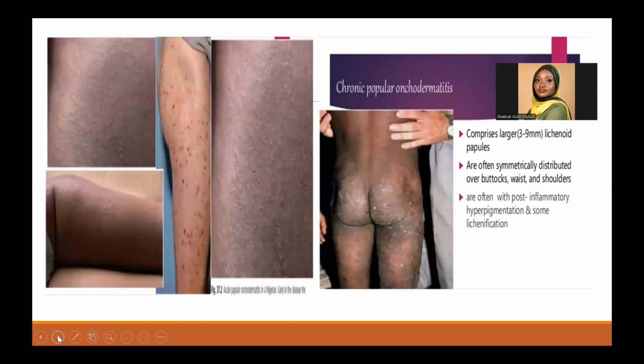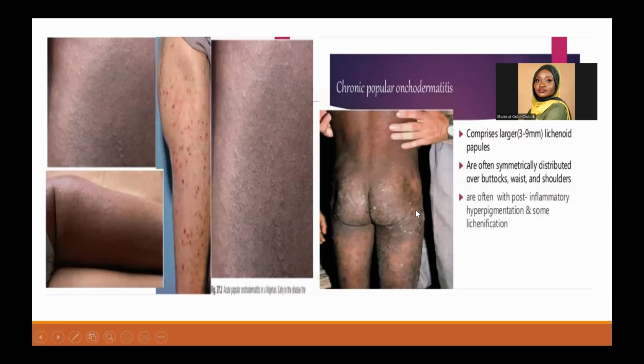Now, these are photos of onchodermatitis. You can see that it's not so obvious in here, but it starts unassuming with just pruritus, and then gradually the people begin to have tiny papules, as you can see this spot here where the cursor is. So it can start as innocent looking as this, and then gradually spread to this.